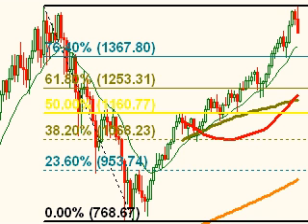One of the energies that I measure — and most traders measure in one way or another — is support and resistance levels. I call it an energy, but it's really a blockage of energy. All my trading is based on putting together a probability scenario based on energies in the market as measured by technical indicators. I've got 10 energies altogether that I look at, and I measure the preponderance of evidence between those 10. When we have the majority of them aligning, we have a high probability scenario. One of those energies is support and resistance levels — a blockage of energy, especially the first time the market approaches it.